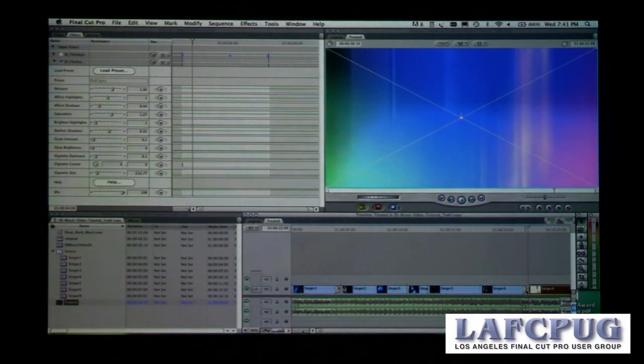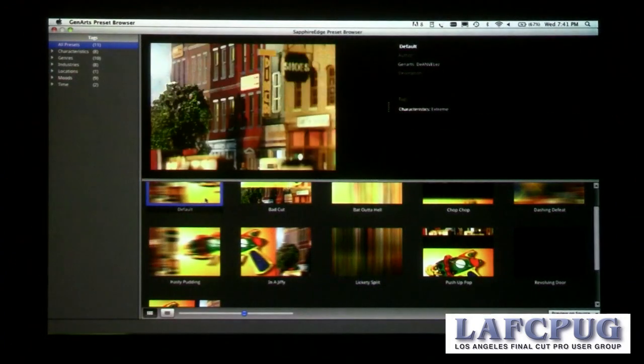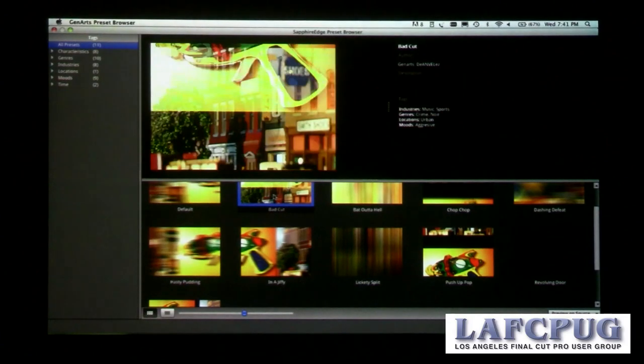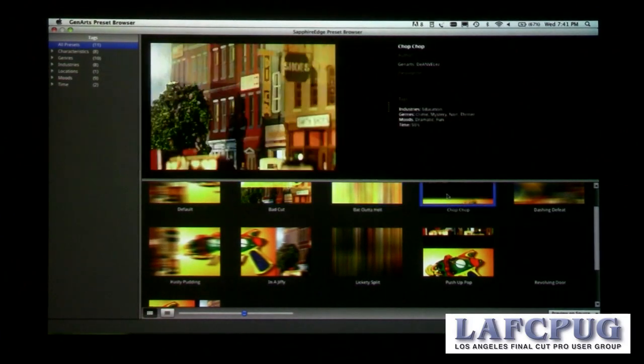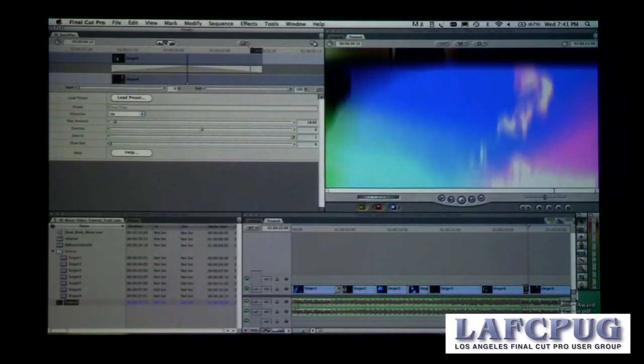And if I go ahead and double click on the swish pan, again, you have a subset of controls you can adjust. But when I click on load preset, it's actually going to preview this for me. And I think it's not reading the clip because of my license. But you can see when using a transition, it's actually going to play back the A side and B side with the transition. So I can go through this very quickly. And I can look at the different types of swish pans I have available, and then select one I like that works with the shot, and go ahead and load that. So now it's applied that to the clip.